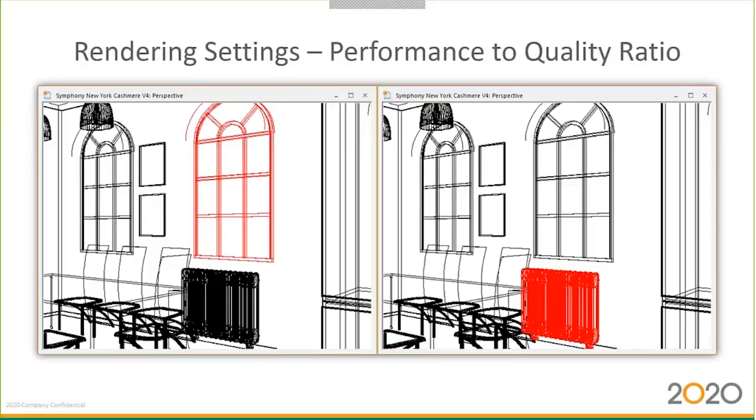Quite a lot of the time they will contain a high polygon count, and the easiest way to identify which items have a high polygon count would be to go into perspective and just use wireframe mode. In wireframe mode, you'll see every polygon or line within the item. As you can see on the screen now, in the shot to the right hand side, is a radiator we have.